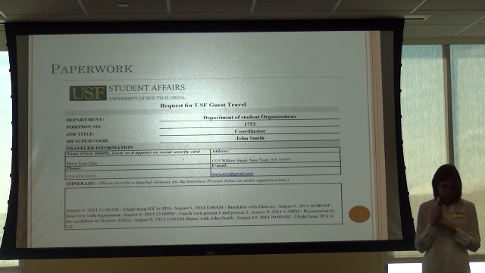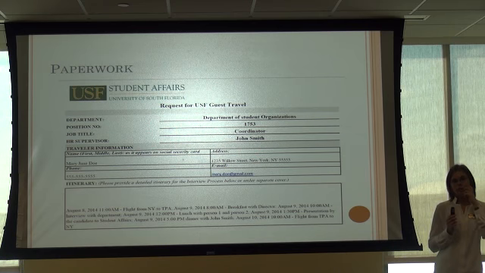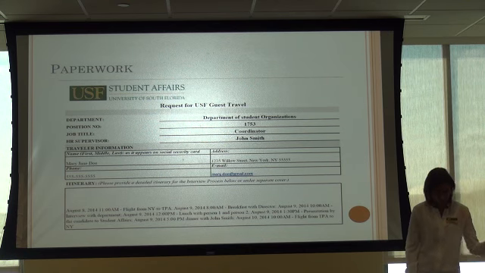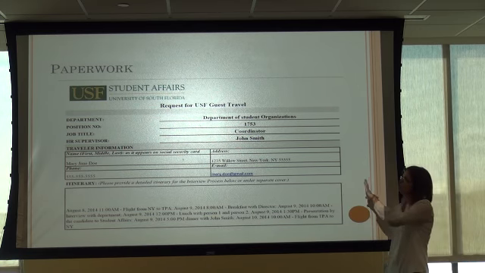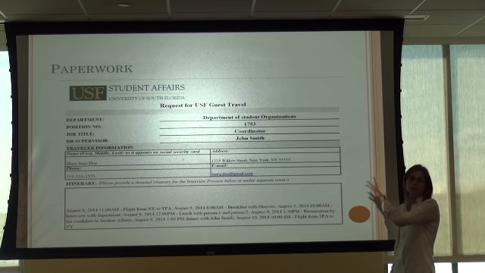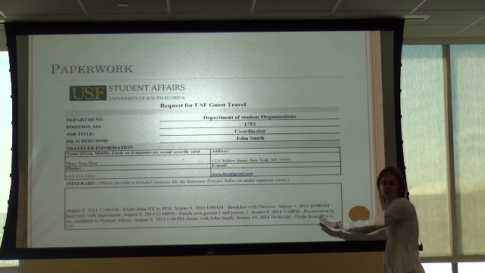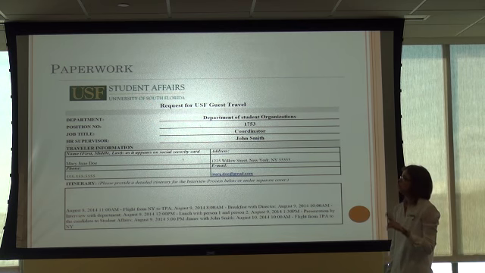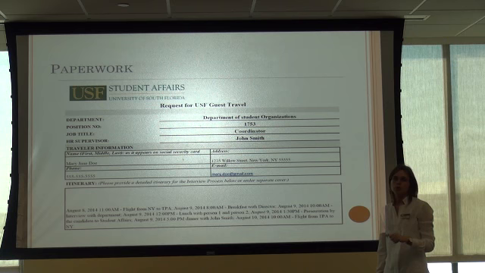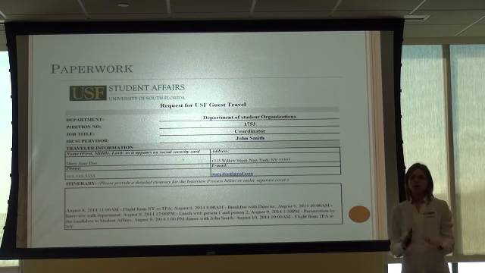Okay? So the paperwork, you guys all picked up the actual forms themselves as a sample. This is a new and improved form that we have done. This is the top portion of the form, and I filled it out for you. We asked for the department, and I know there's no department of organizations on this campus, so these are all made up. So when you ask for the department, if this is an employee candidate, we have to have a position number, the title of this person, and then who is it that they're going to be reporting to. Whichever guest it is, whether it's a job candidate or just a speaker.